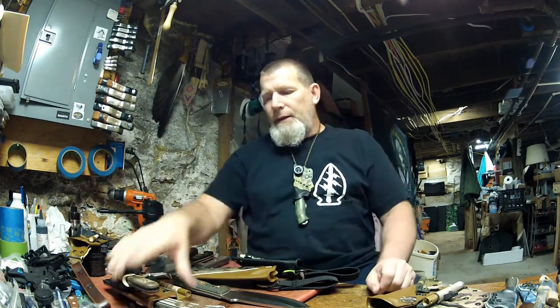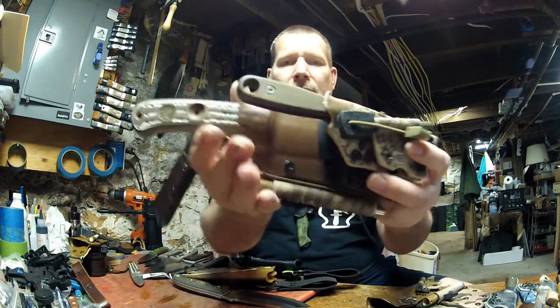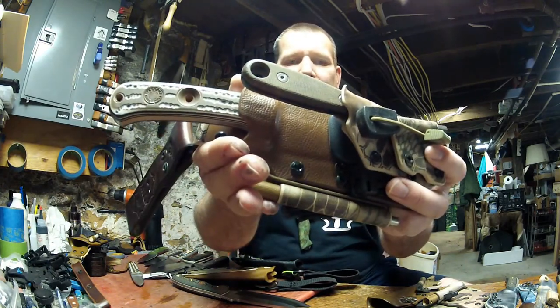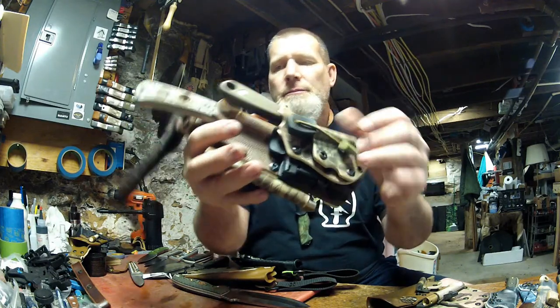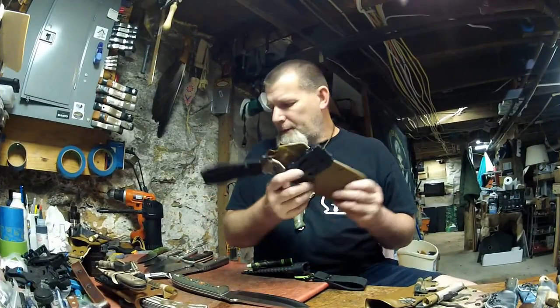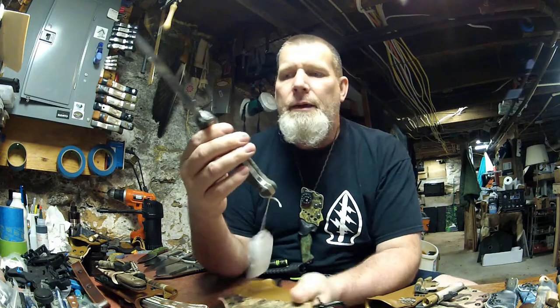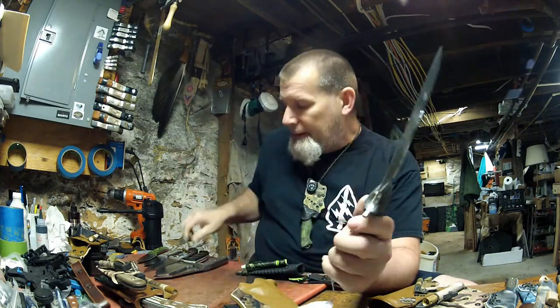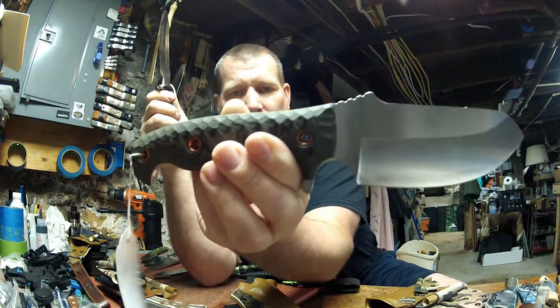All right? This is a chocolate brown Raptor. Kind of a leather look Kydex with Cryptek Highlander. There's that one. Okay, good one. This is a client's backcountry, okay? Now, this one's a lot different than mine, okay? And this is what makes it custom. He can do this kind of stuff with your handles, right?